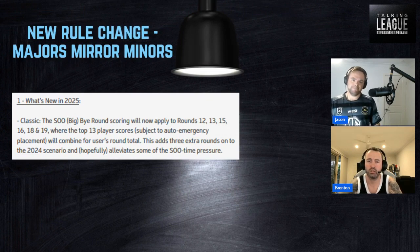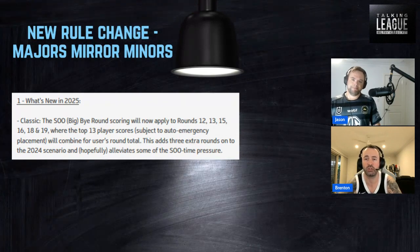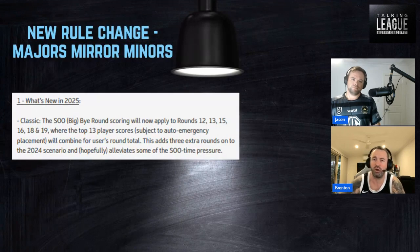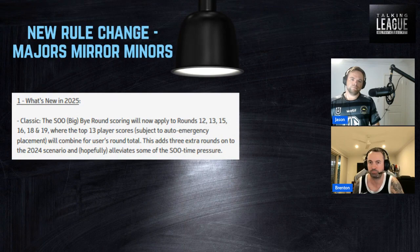Yeah, well, there's that, and there's also the fact that all the cash cows are pretty well hit this year. So last year was just a nightmare for cash cows, and we just had to continually recycle the cash cows that had failed just to try and bring in the next hopeful. So we haven't had to probably waste as many trades. I've got a couple in the bank from that I haven't used, and my side's actually looking like it's pretty well close to near where I want it to be already in round 7. So that's definitely not the case last year.